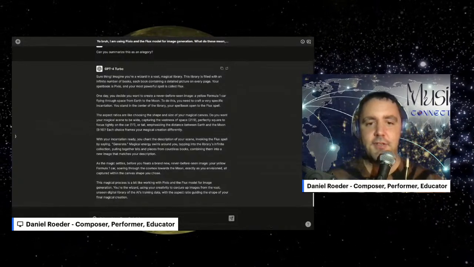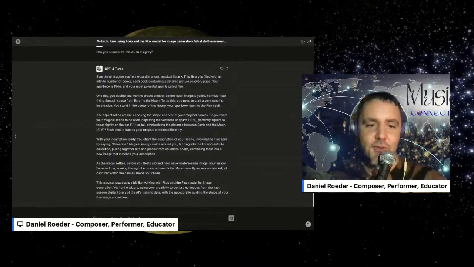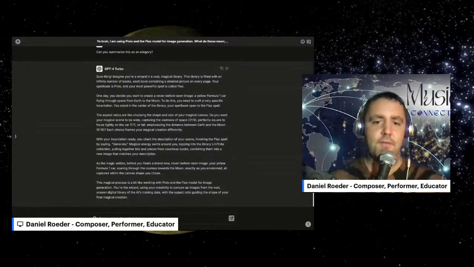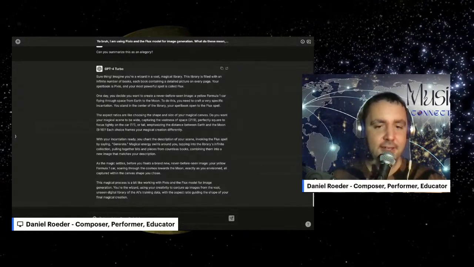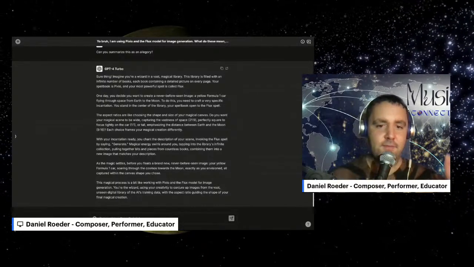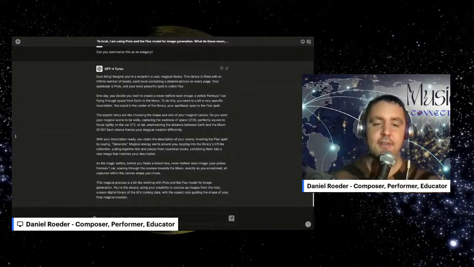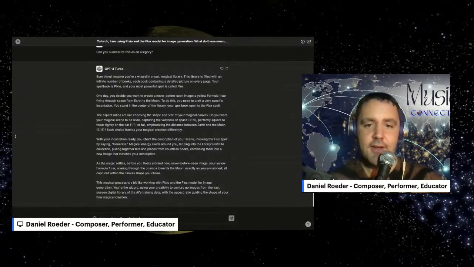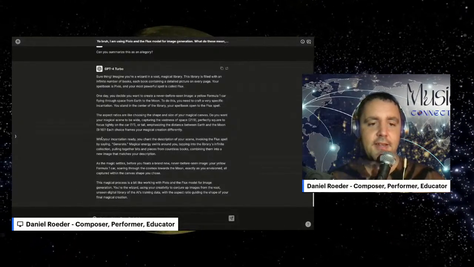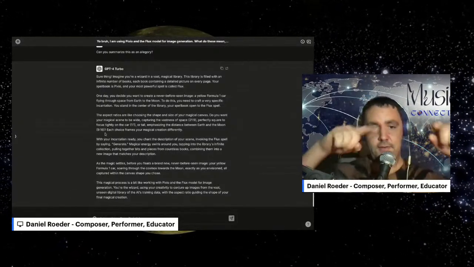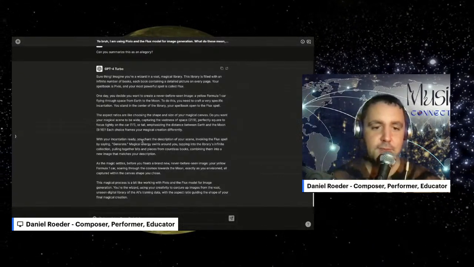Aspect ratios are like choosing the shape and size of your magical canvas. That I concur. Do you want your magical scene to be wide, capturing the vastness of space? That would be 21:9. That tells me, if I didn't know, that the first number is going to be how wide it is, and then the second number how tall. Perfectly square to the moon, tight focus 1:1, and then 9:16 is going to be if I have a smaller width and a taller aspect ratio.